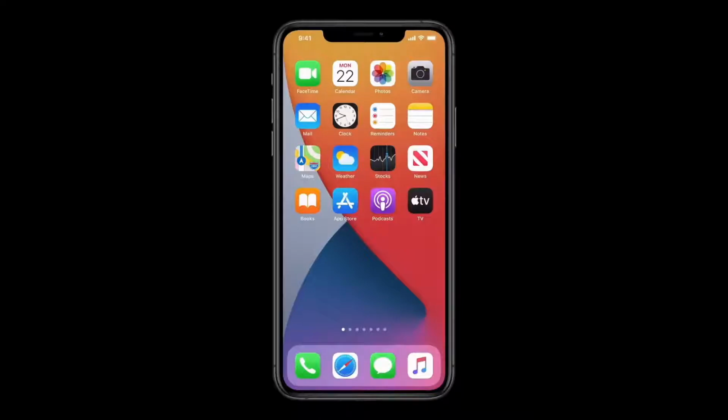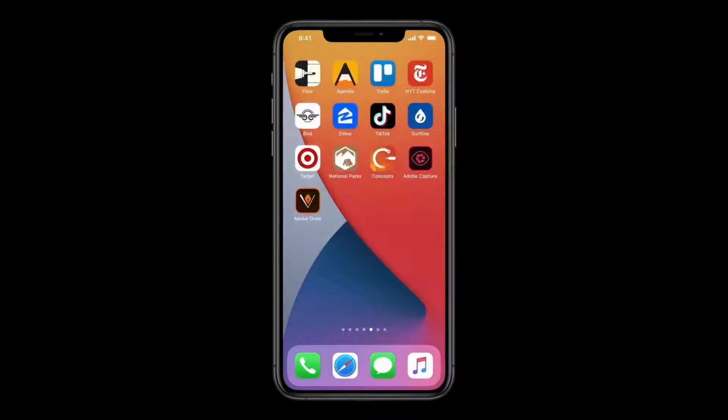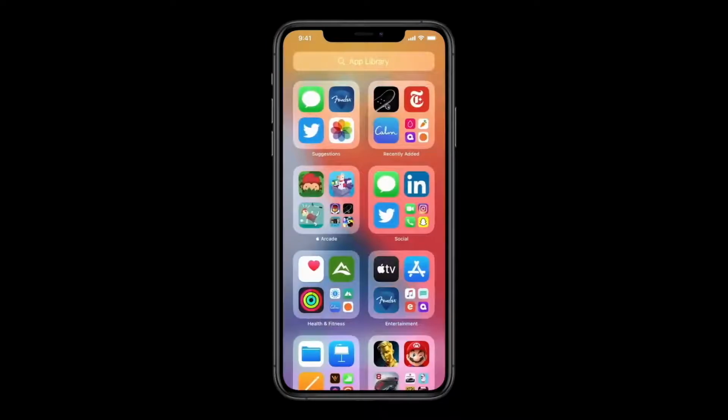Here's my home screen. Now, like you, I have muscle memory built for the first page or two, but when it comes to all of these pages, well, honestly, I've lost track of where a lot of things are. And that's where the App Library comes in. You can see that all of my apps are automatically organized here. In fact, now with the App Library, I actually don't need all those pages for all my apps.